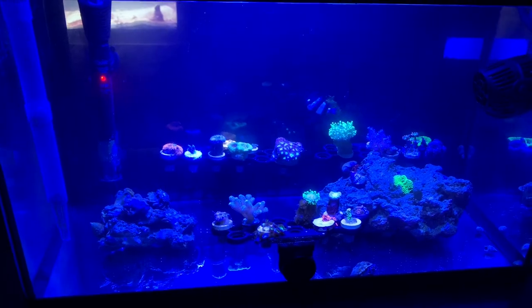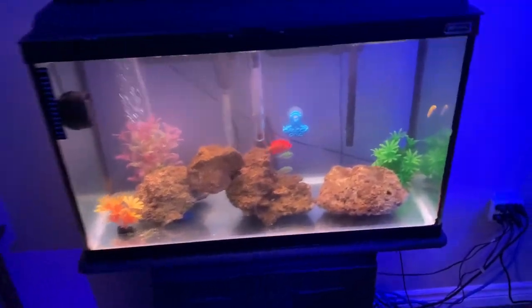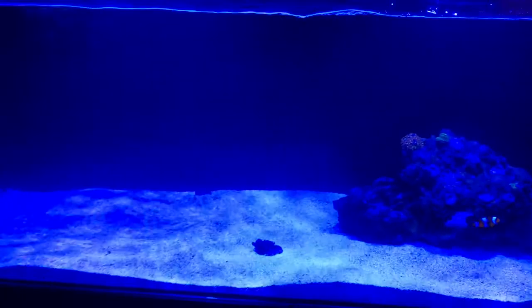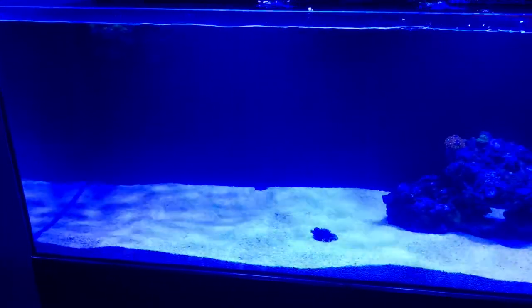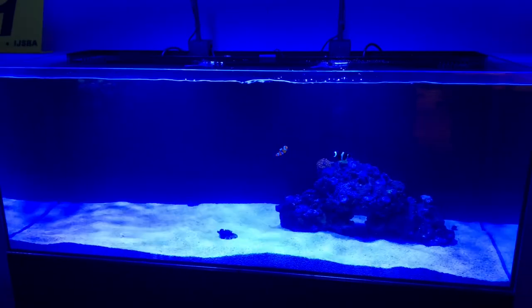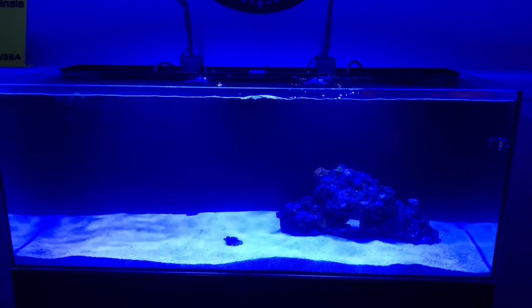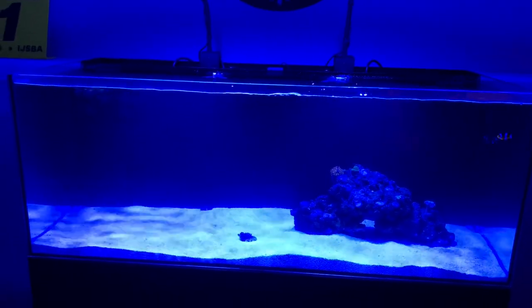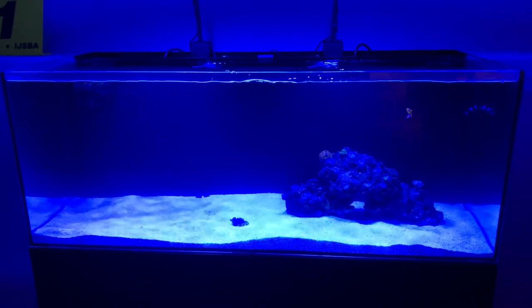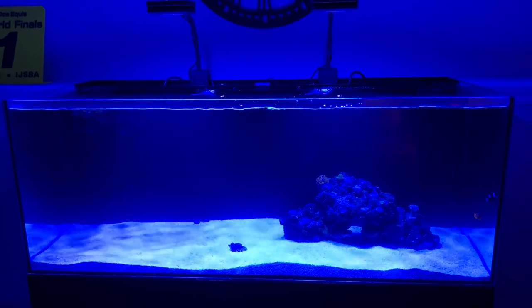All this coral right here is going to be placed in the tank, and all the live rock from the quarantine tank is going to sit right to the left of this rock. I'm going to mimic everyone's habitat from quarantine — excited about that. I'll do an update soon. This is part two of the Waterbox 65.4 build series, the first one on YouTube. Hope you guys enjoy it — let me know if there's anything you want to see, and part three is coming very shortly. Thank you so much!